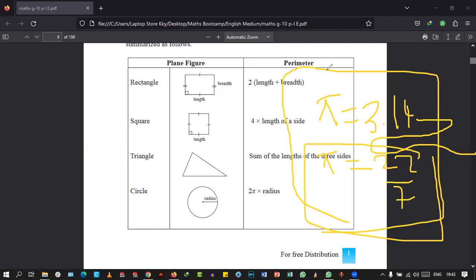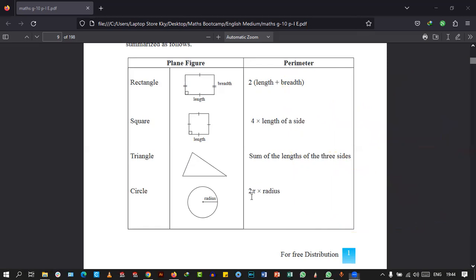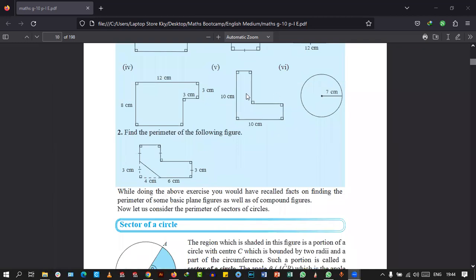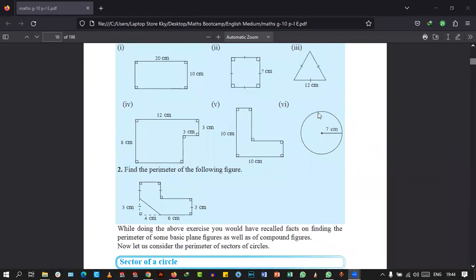Okay, so we know what pi is and what the radius of a circle is. Let's say you have a circle with a radius of 7 millimeters. How can you calculate the perimeter, meaning the total length of that rope? After cutting the circle open, there will be a rope like this. The length of this rope is called the perimeter.